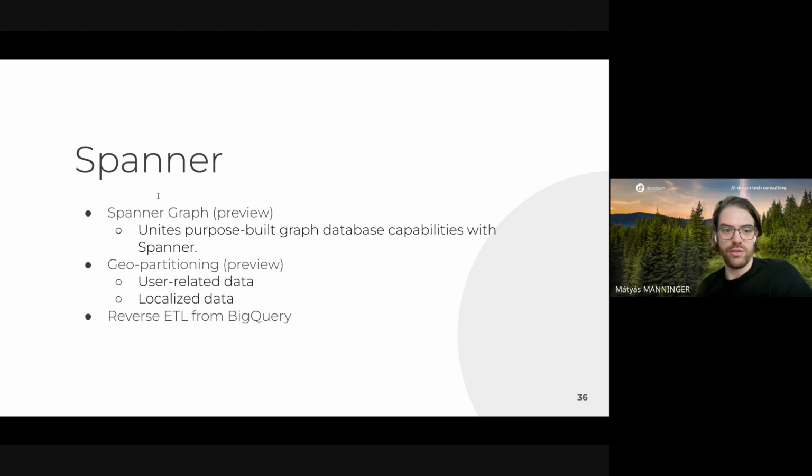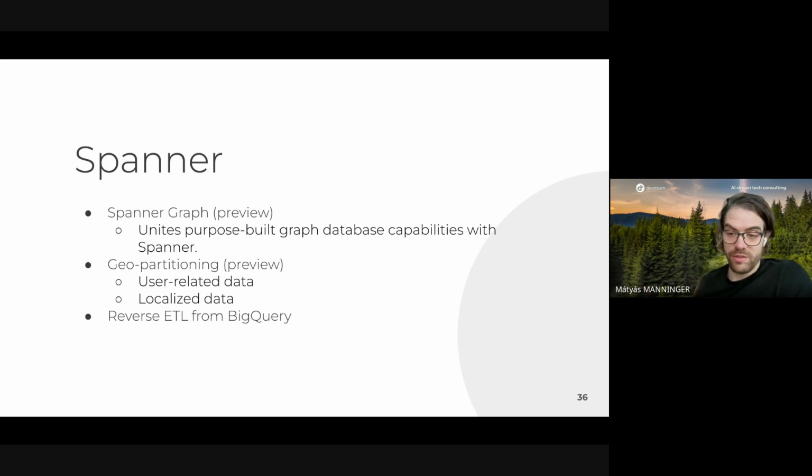So if you have a big Spanner cluster and you want to partition your data and store different rows in different regions to make it closer to users, for example, user-related data, then now you can do that and specify a column that tells Spanner in which region this row should be stored within a table. So your table will be partitioned across the different regions, and this reduces write and read latency.